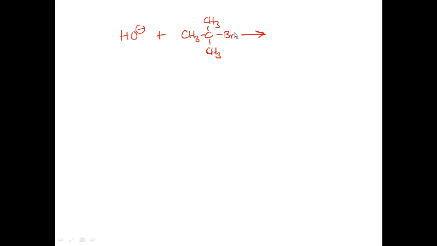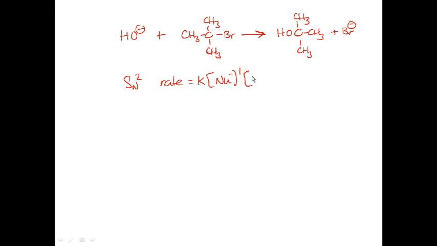And what they found was that while they would get substitution product, when they measured the rate of this reaction, they got a completely different rate equation than what they got for SN2. Remember that for SN2, the rate equation is equal to the rate constant times the concentration of the nucleophile to the first power times the concentration of the alkyl halide to the first power. So it was second order overall, which made it bimolecular kinetics, and that's where the 2 in SN2 comes from.